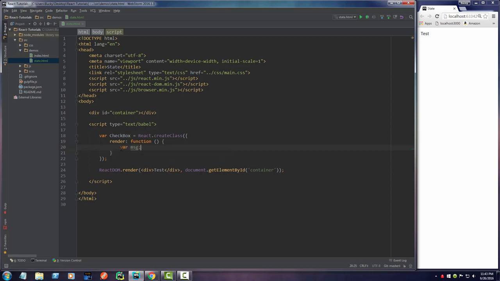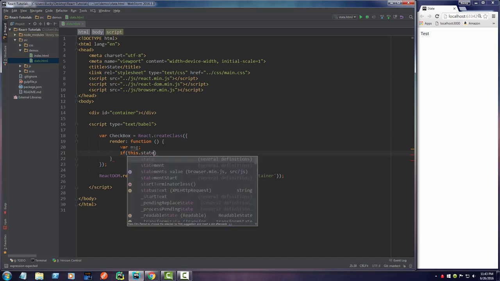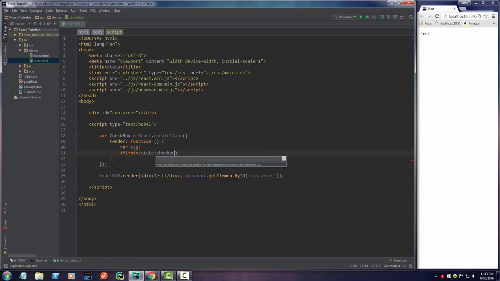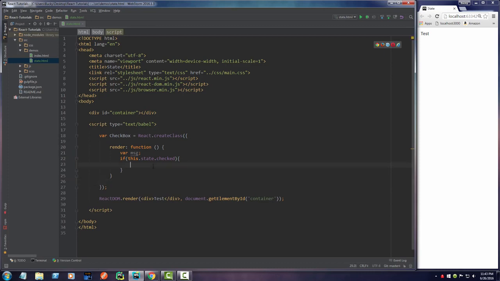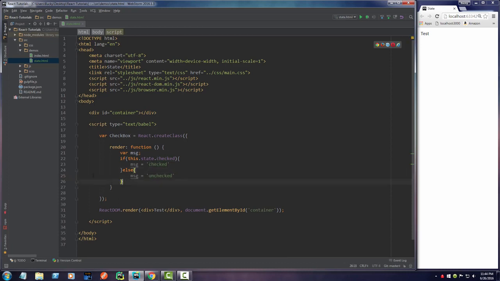So for the message, which is pretty much just gonna be equal to checked or unchecked, I'll just go ahead and do this, MSG, and now I need an if statement. So the way you access states are pretty much the same as properties, except instead of props, you just use state. So this state, and later on, we'll make one called checked. And we're gonna say that this can either be equal to true or false. And I'll show you guys how to actually set that in just a second. So if it is checked, then this message, we're just gonna say equal to checked. And then we'll say else, message is unchecked. All right, so there is our basic logic right here.